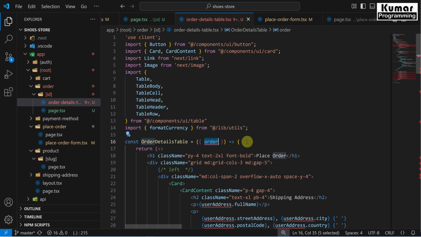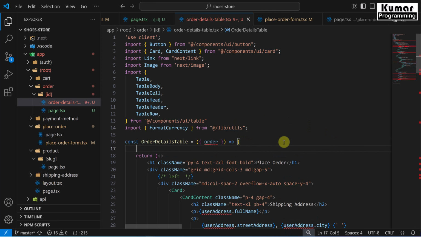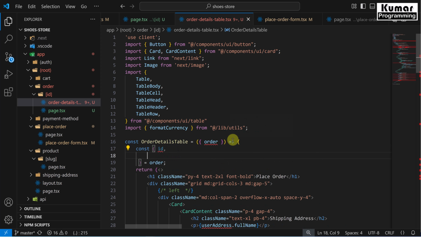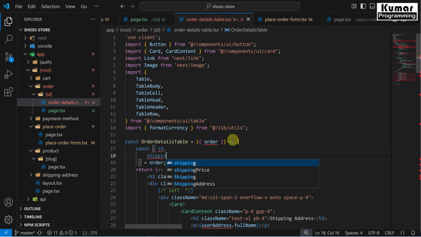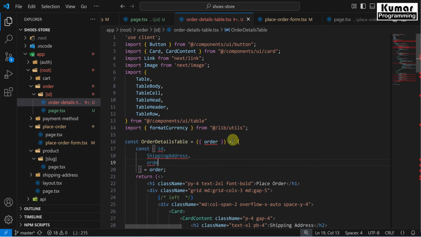So first of all, we are going to destructure all the fields before using them. Here we are going to destructure all the fields as const. Now inside this curly bracket we are going to take ID, shipping address, and order items.